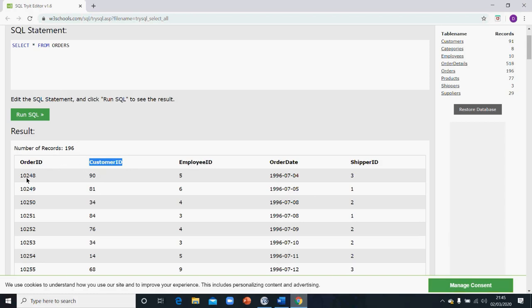So for instance, if you want to know what customer actually ordered on this particular date, it's going to say select order where the order date is equal to this date.